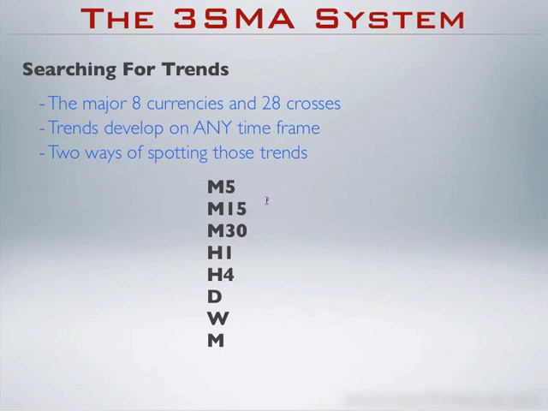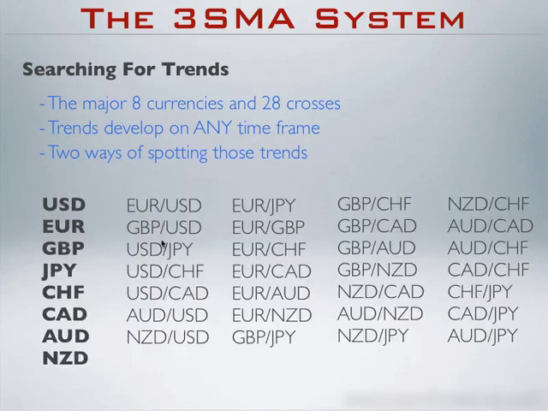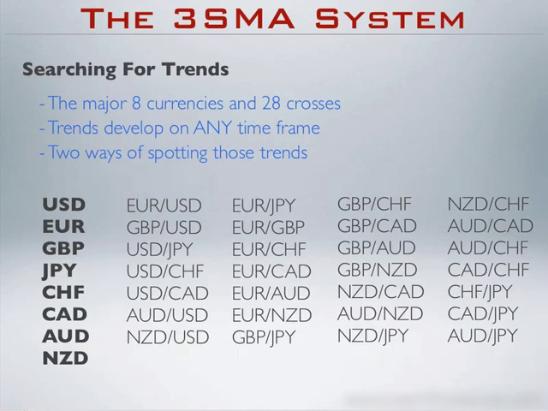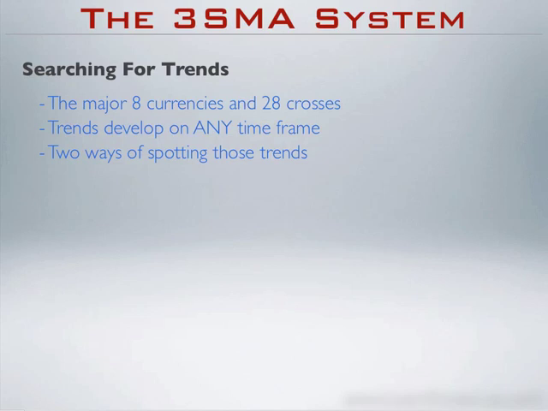And now, if you multiply all those different time frames with all those different currency pairs, you get, I don't know, 100 different permutations, different combinations of time frames and currency pairs. So as you can possibly imagine, searching for those trends can get rather difficult, or maybe not difficult, but indeed time consuming.